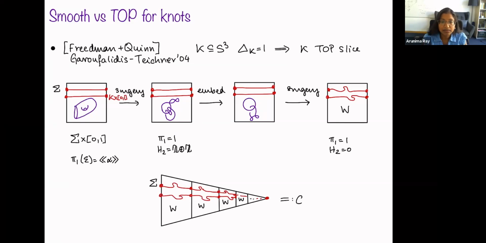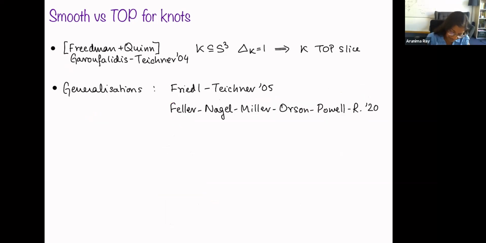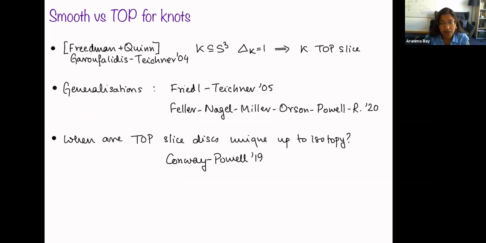Okay. Right. So this result that Alexander polynomial one knots are topologically slice: the proof that I gave you is not the standard proof. I happen to like this proof, but there are others, at least two others by others. But this is a nice one related to things we've already seen before. There are some generalizations of this statement, notably results of Friedl and Teichner, which give other constructions of slice knots in the case of a different fundamental group of the complement. And then you also heard something about shake sliceness from Allison on Monday.